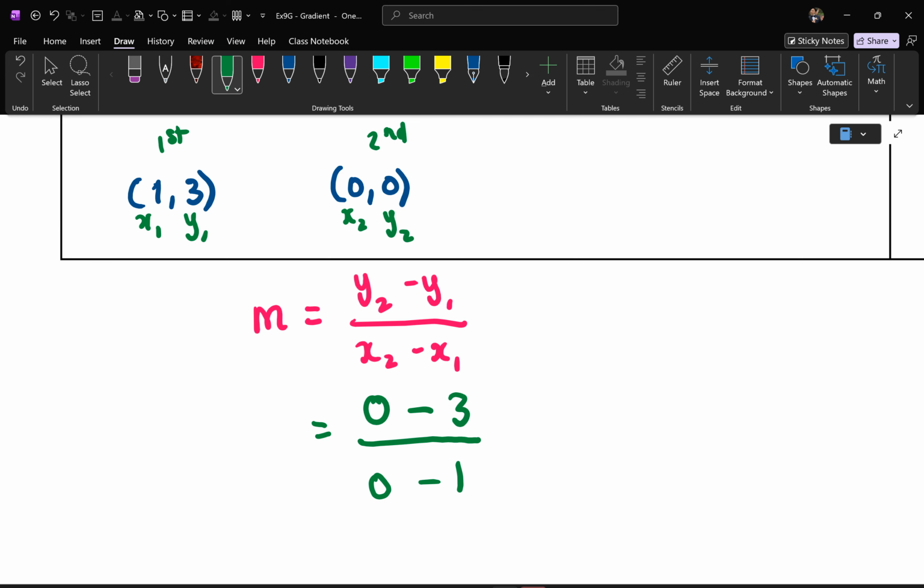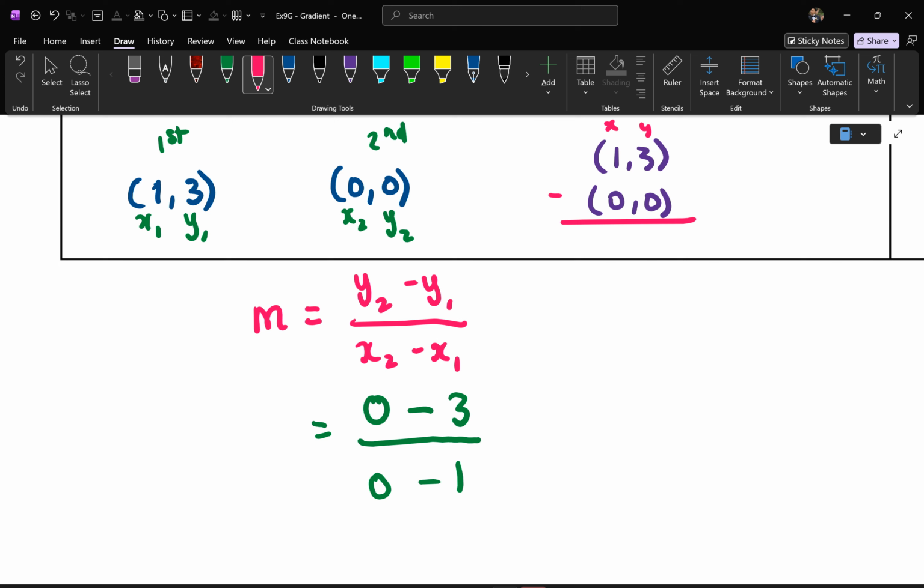Now, if you struggle with this, or you make errors here, then my other recommendation, which I've seen another Year 9 learnt from another teacher, is they just put it vertically. So they just do it like this. They do 1, 3, 0, 0, and that way, this is your x, this is your y. So they just did 3 take away 0 and 1 take away 0. So that way it's more vertical. So if you like, you can do it that way as well. It's the same thing. As long as you label them x1, y1, x2, y2, same thing. You're just subtracting the y values and you're subtracting the x values. That's all you're doing. You're just finding the difference. How far horizontally and how far vertically. That's what the formula is doing.